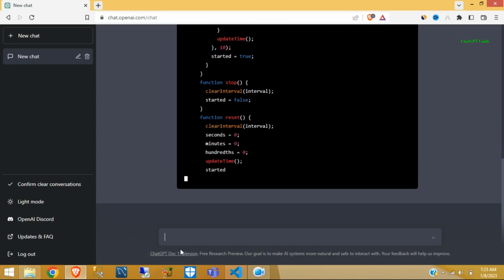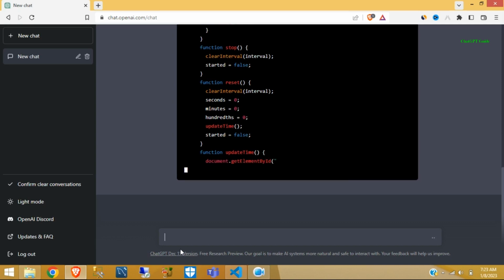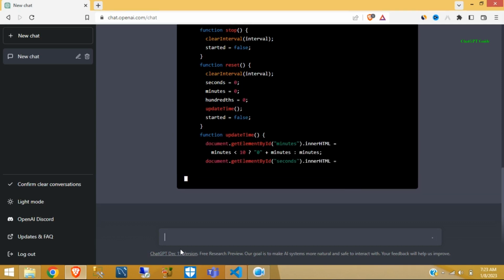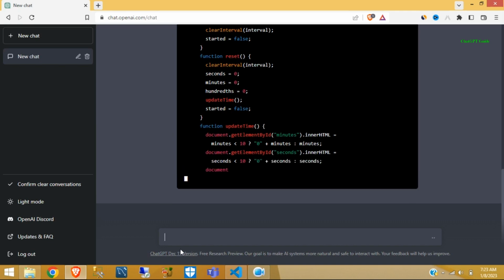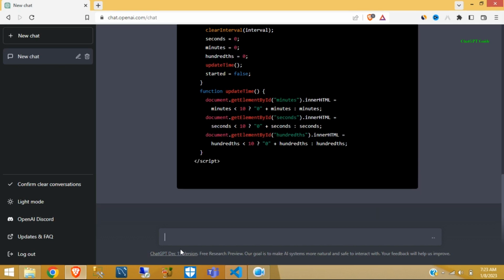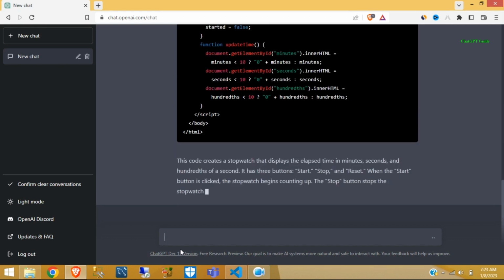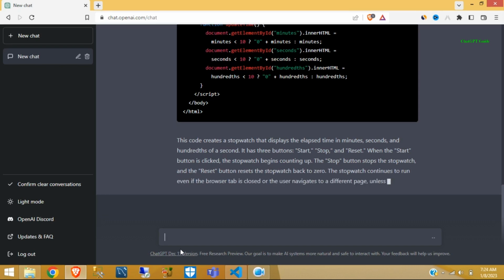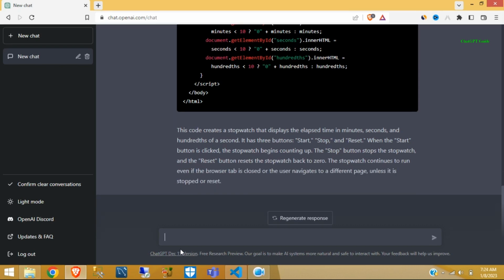So here it will take some time to write the complete code for vanilla stopwatch using HTML and JavaScript. Now ChatGPT has successfully completed the code using HTML and JavaScript for vanilla stopwatch.